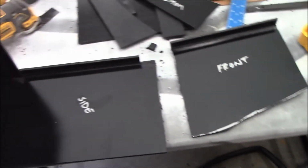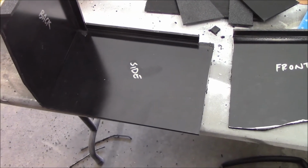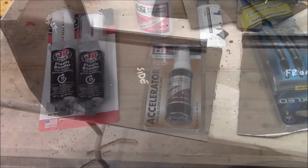I want clear plexi on it so I can see inside there and see the condition of the filter. And that way I can tell if I need to pull it out and clean it or not, if I've gotten too dusted or whatever.